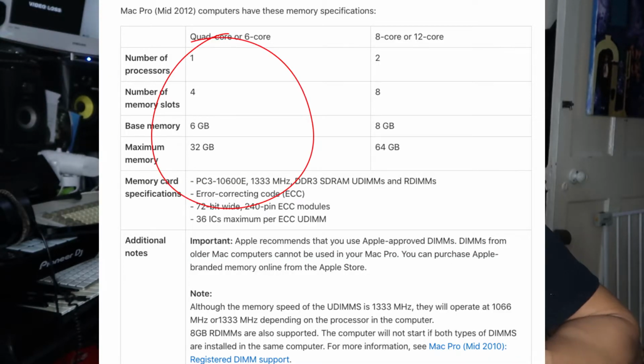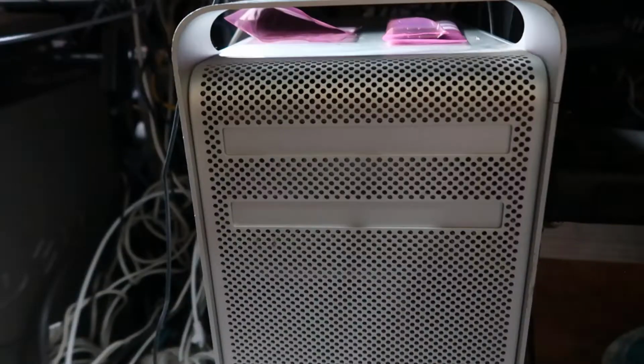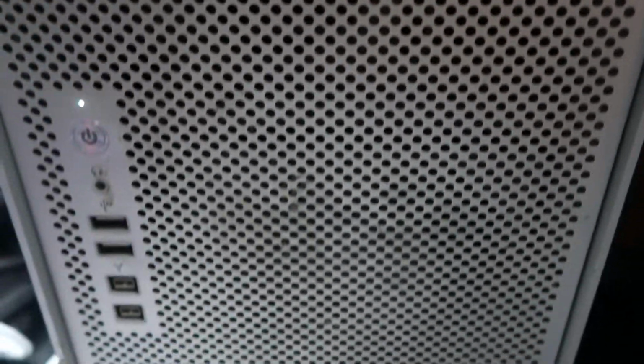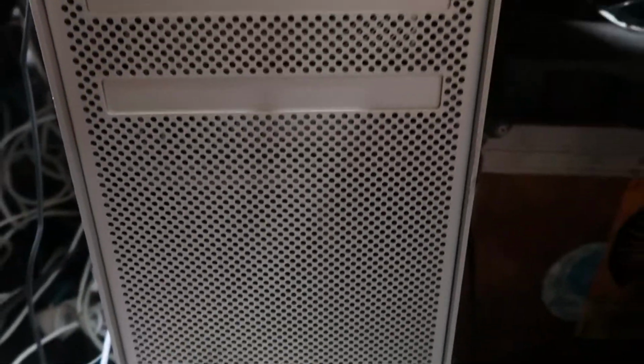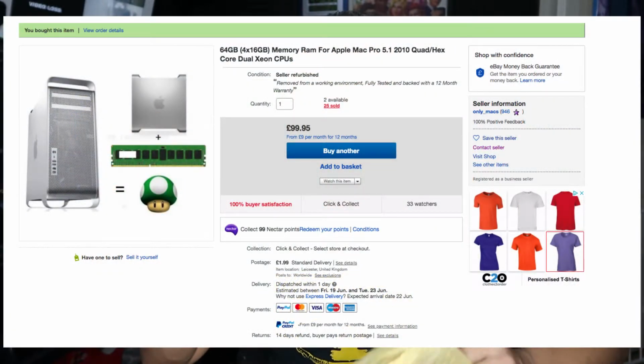He says sometimes along the way people upgrade the processors, and mine is a 12 core Mac. It's a 3 gigahertz 12 core Mac, and I'll tell you what, it is a beast. It renders quickly, it runs loads of plugins, it's rock solid. It's not the flipping price of the new Mac out that's going to cost you a house, but this thing tears through. And to find out it can take 64 gig, this guy does a great deal on 64 gig. I have not seen anywhere else do it as cheap as this guy.